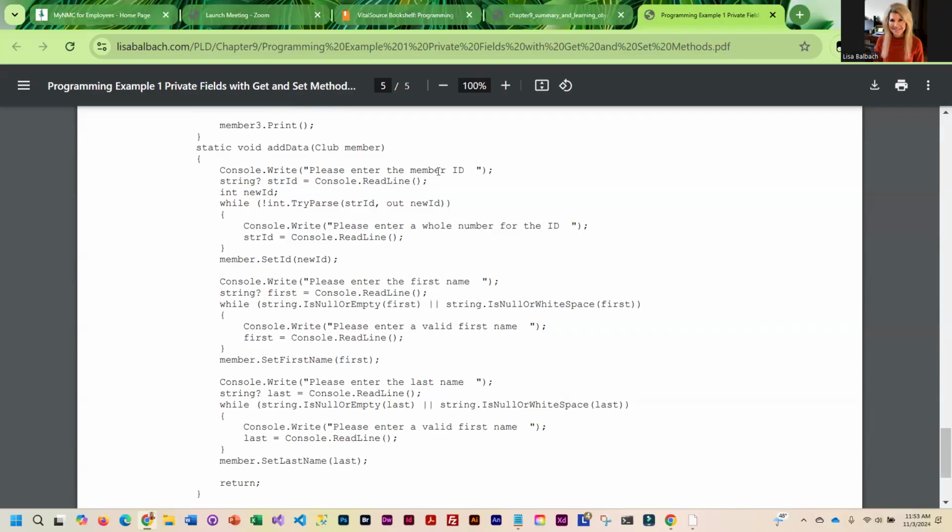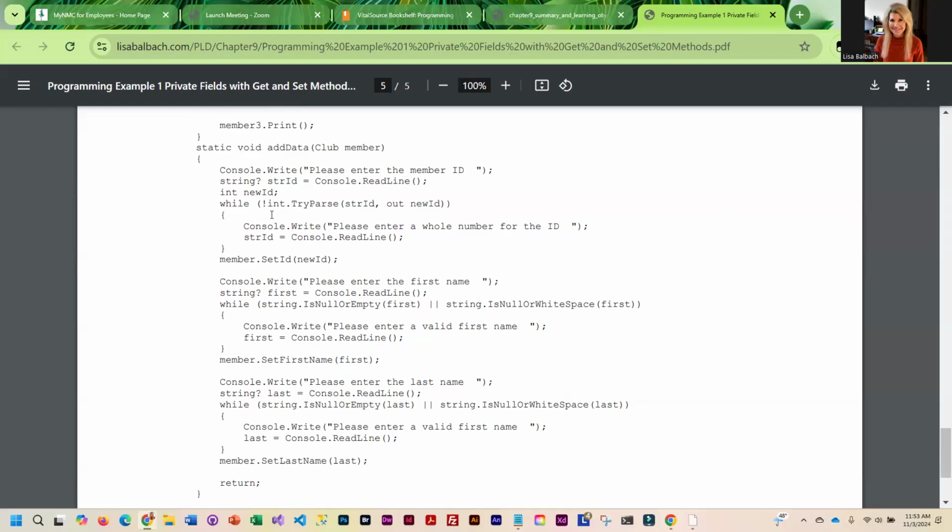So we've got please enter the member ID. We read it in as a string and then declare an integer ID. And we do a little validation loop, basically to ensure that they are entering an integer. Okay, so as long as they have not entered an integer, then we tell them to enter a whole number for the ID, and we're reading it into the string.